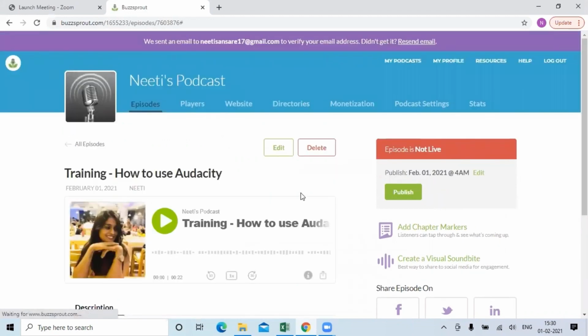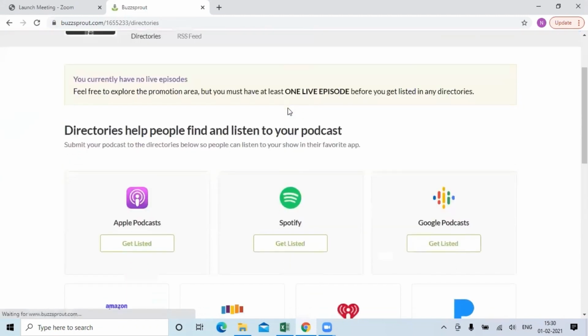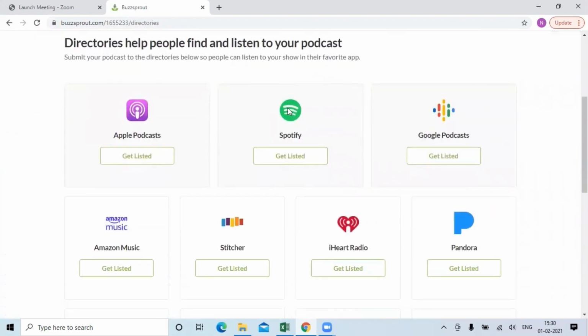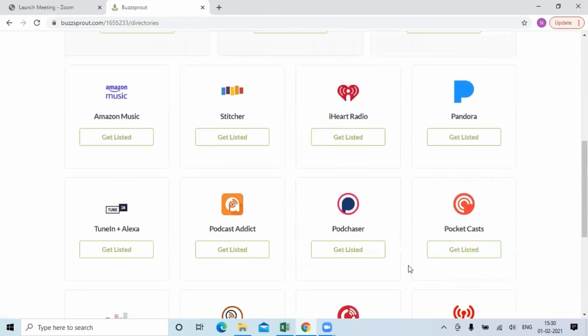Okay, so your episode is already there on your hosting platform. Now, how to make sure that it reaches Apple, Spotify, and everywhere else? Simple. I just click directories, went to Apple Podcasts, click get listed, Spotify get listed. All these platforms, click get listed. You will find there little bit of smaller procedures. It's not a huge thing, it's very small. Just fill in the details and your podcast is now hosted.